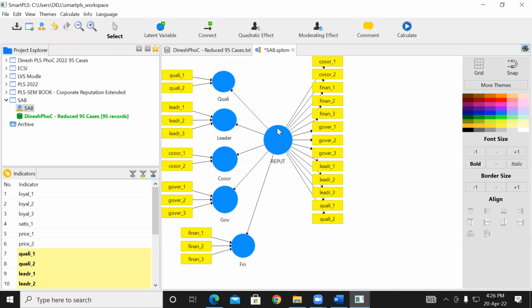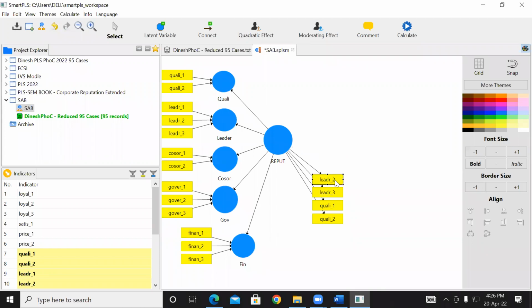Why am I saying so? Reputation is made up of 5 dimensions or variables. Then each dimension has several indicators. But when you want to have the full model relevant to reputation, all these indicators you have to repeat here. Unless you repeat them, you can't see the complete model. Now, if I delete these things, you can see what happens. Because this is a repeated indicator approach. Last time also I mentioned, but anyone who missed that can again get the idea. Now look at what happens when you delete all these things. The reputation construct circle turns red. That means the model is not active.